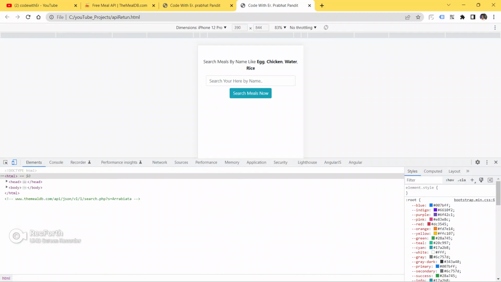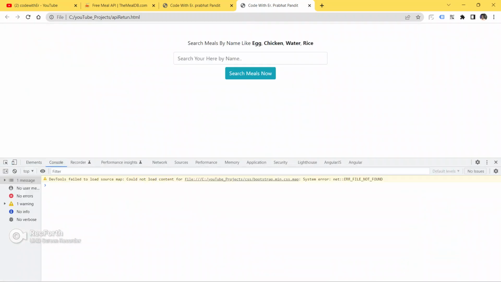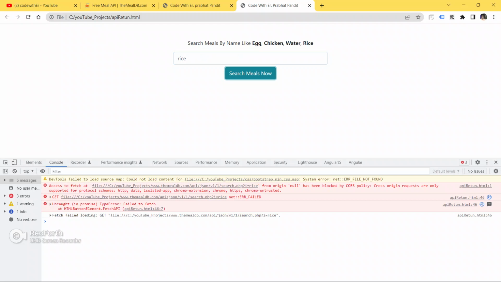Open the console, go to console and type something like rice.